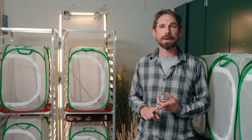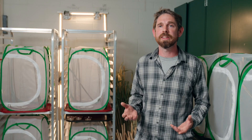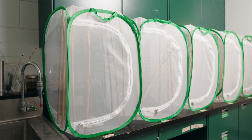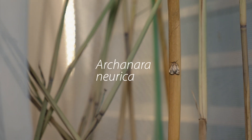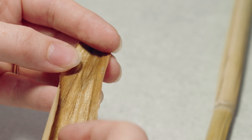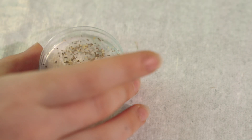The rearing of these moths takes place both in Switzerland at CABI, who are one of our major collaborators, and here at the University of Toronto. Much of the funding for that rearing comes from Ducks Unlimited Canada, and that's what's enabling us to rear these moths on this scale. What we're doing in this room is setting up cages for the adult moths. The adults lay their eggs under the leaf sheaths of Phragmites stems, and what we do is slowly dissect those stems to harvest the eggs, which will then form the cohort of insects that we will release next spring in various new Phragmites infestations.